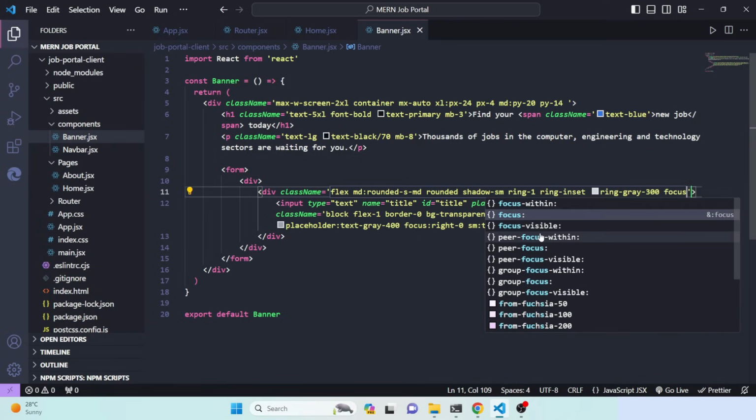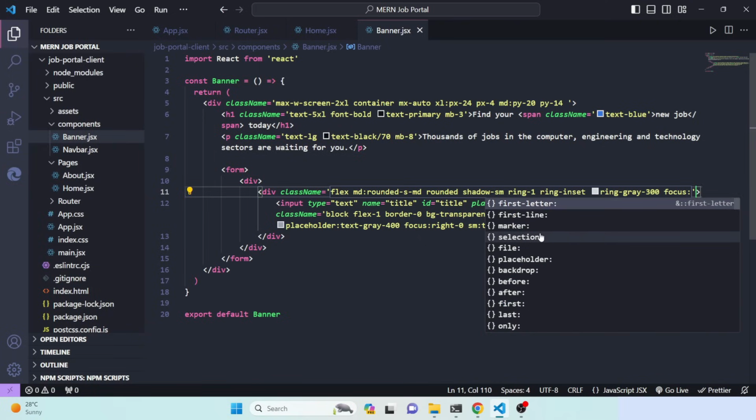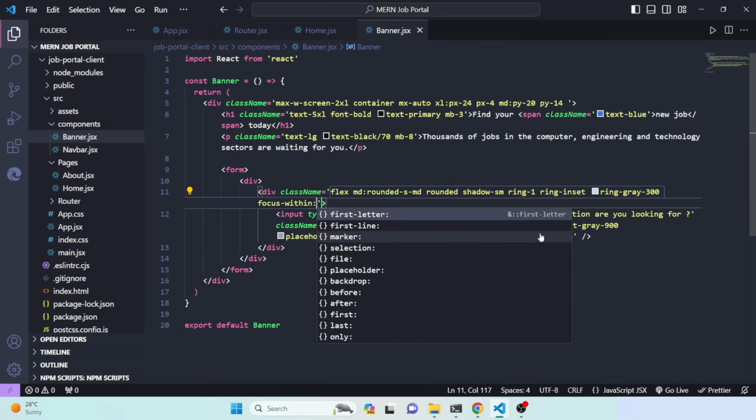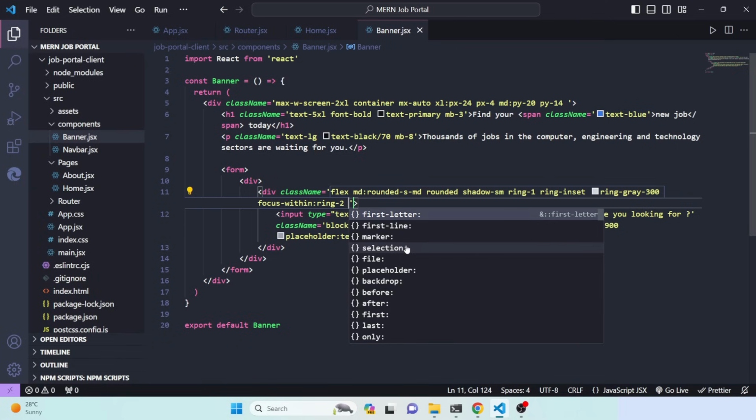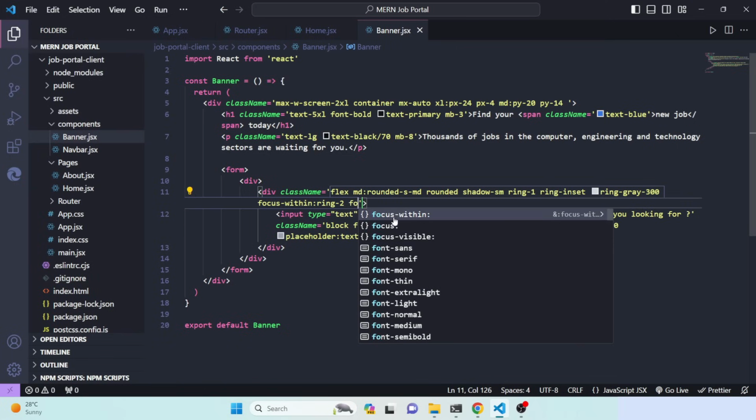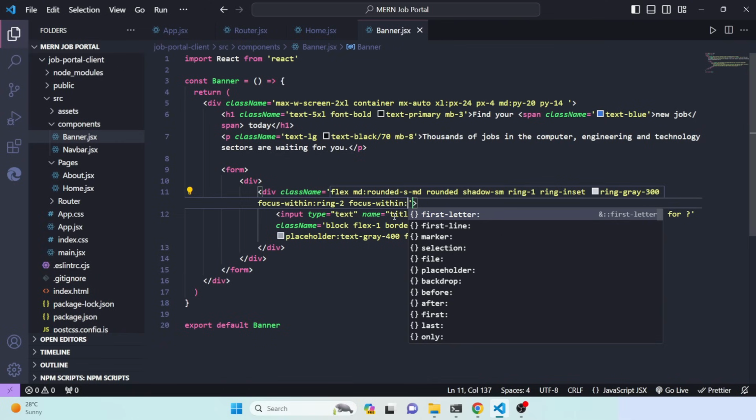Focus would be, and that means focus within, ring 2, focus within. You don't need these, but you can just define it.